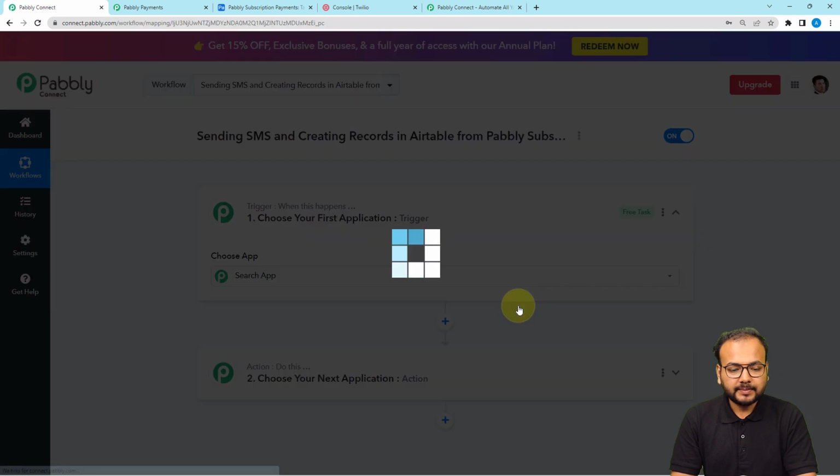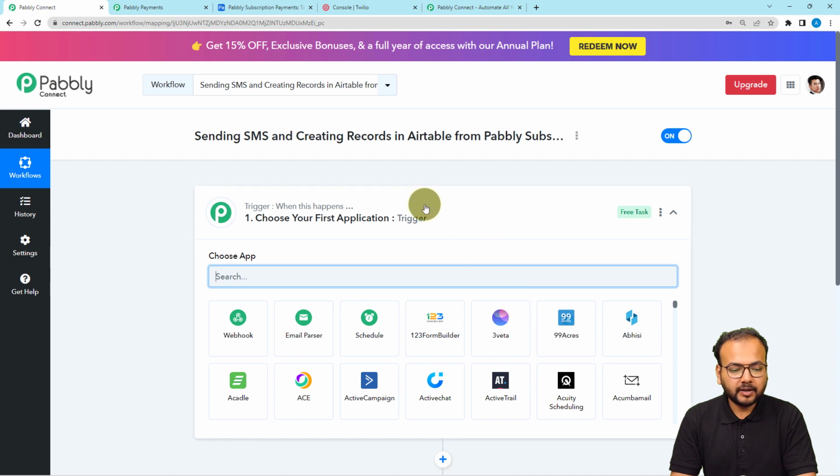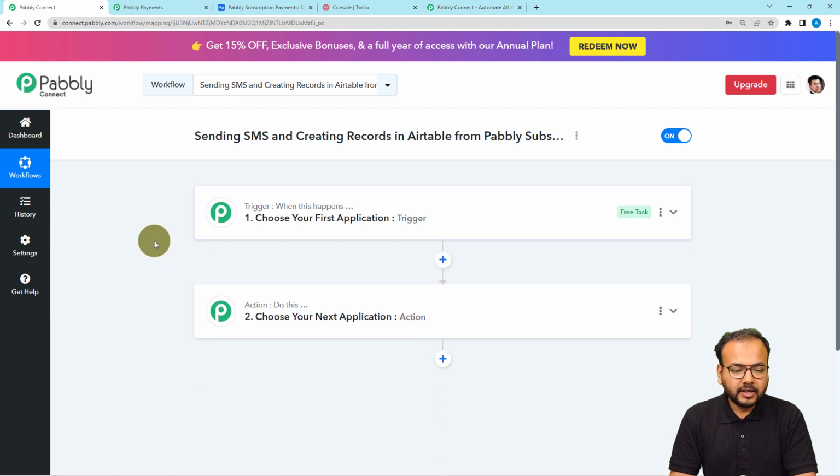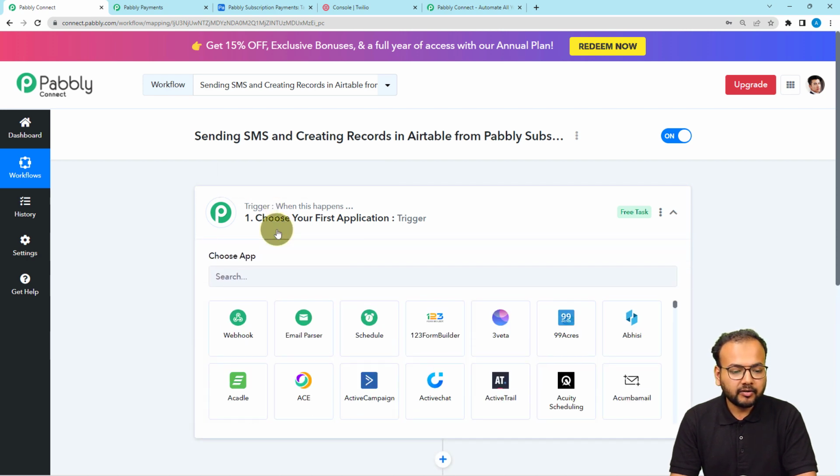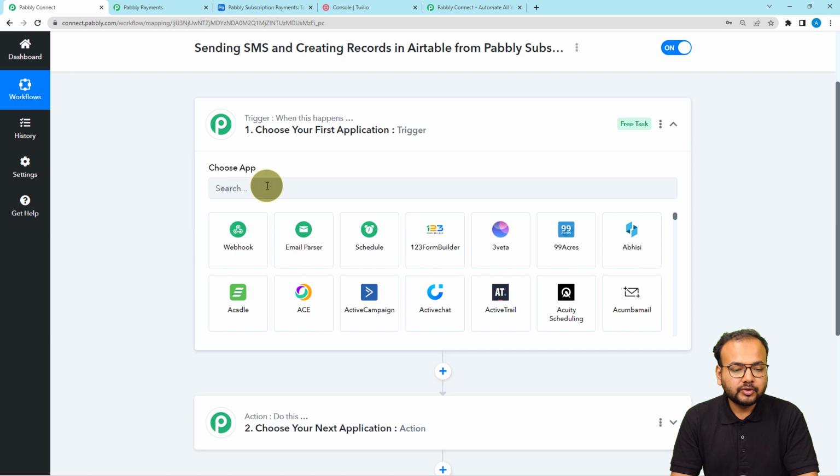All right, and on this page guys, you will find the basic building blocks of our automation, and those are the trigger and the actions. So guys, trigger is that event which starts the workflow and the actions are the automated responses of the trigger. So for any particular trigger, there can be many actions. Okay, and here when you click on trigger, it asks to choose the trigger application in which the trigger event is occurring.